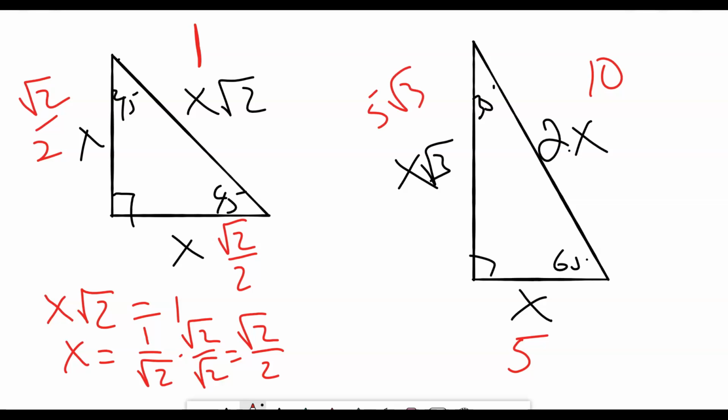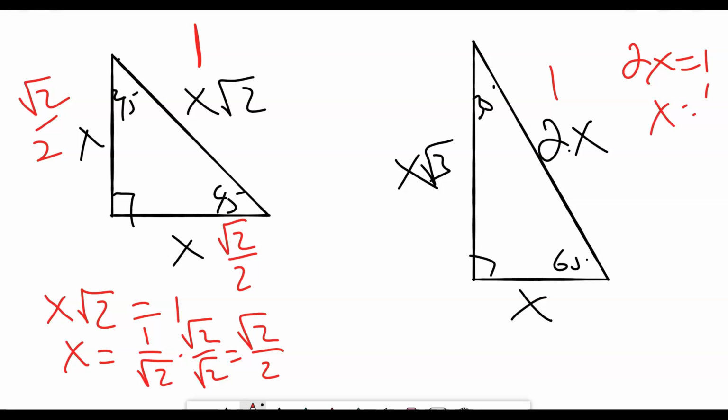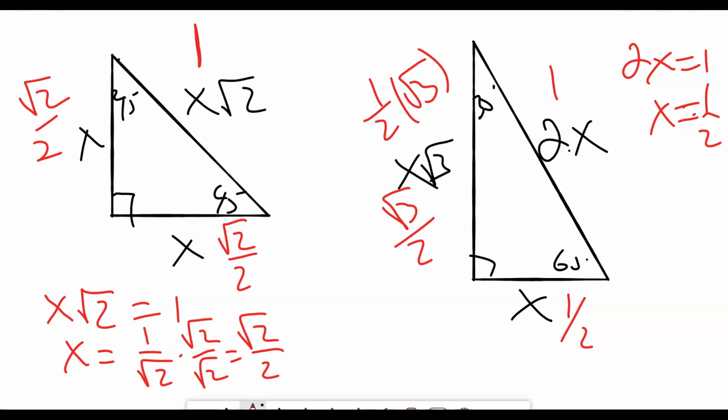Right? Okay. Now, for our purpose, just like I did in the last one, I'm going to say the hypotenuse is 1. Well, that's easy, what the short leg is, since this is 2x. We could do it off to the side here. 2x is 1, so x is going to be 1/2. Okay, so this is 1/2. And then this would be 1/2 times the square root of 3, which we normally write as square root of 3 over 2. All right, so we're going to keep those numbers in mind.